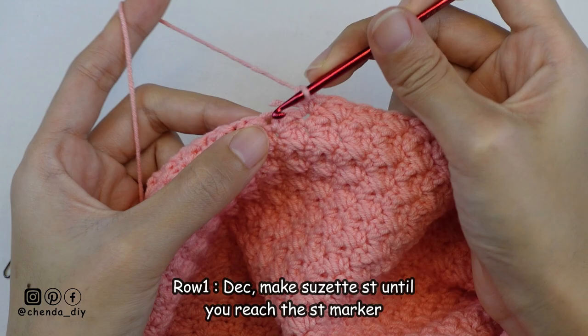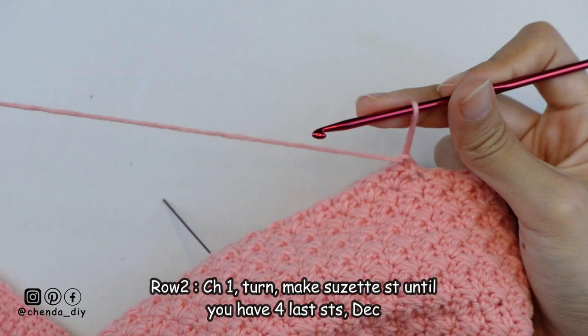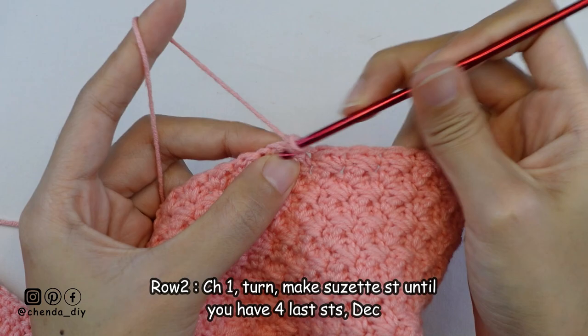Next, for row 2, chain 1, turn your work. And make zigzag stitch until you have 4 last stitches, then I will meet you back again.